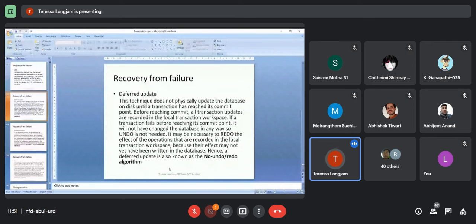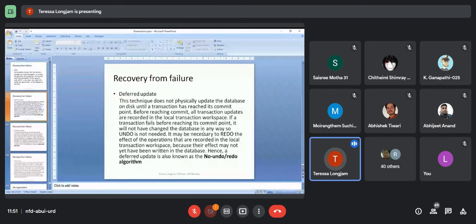Whatever updation is done by the transaction will be saved to another location, known as the transaction workspace. If a transaction fails before reaching its commit point, it will not have changed the database in any way. So undo is not needed.